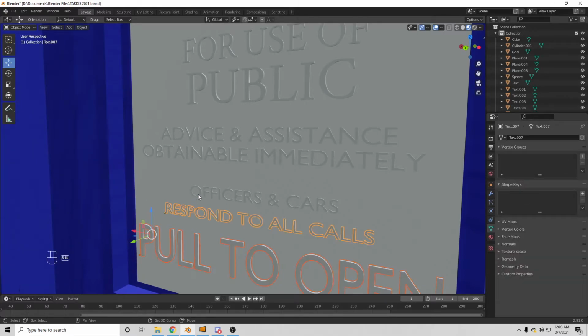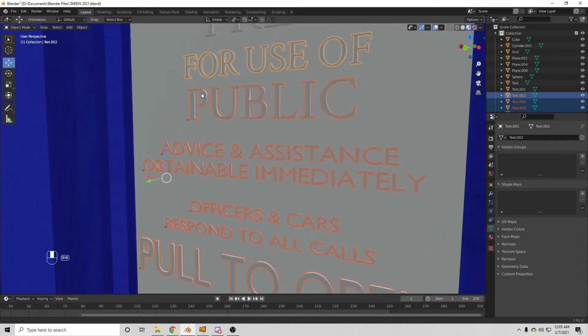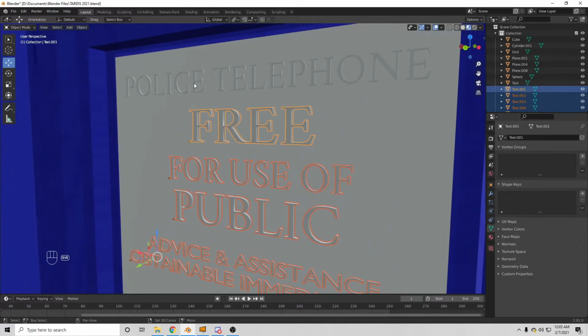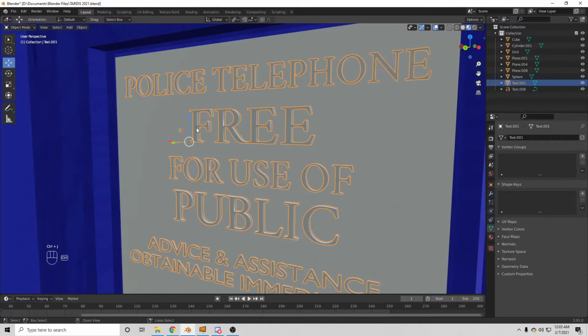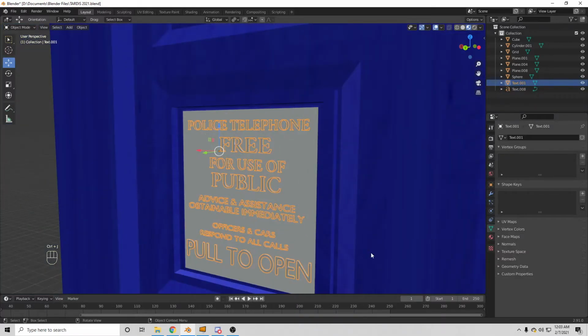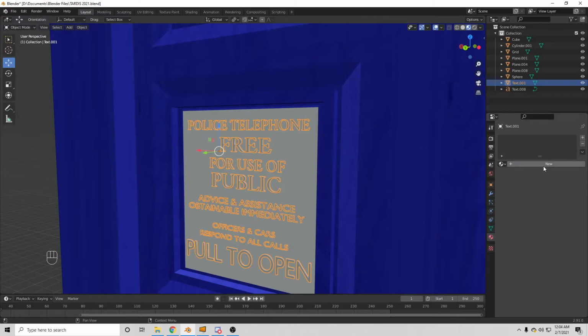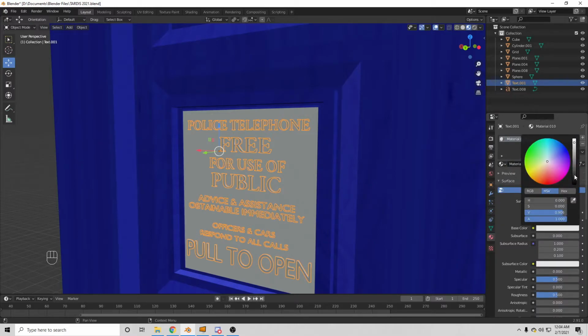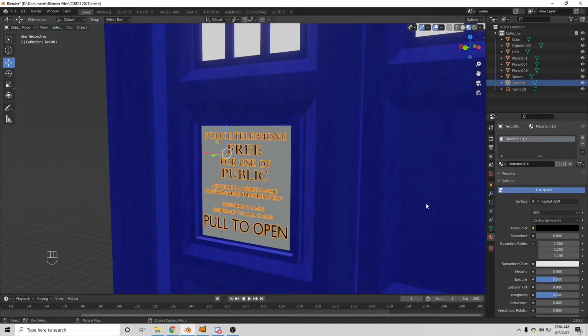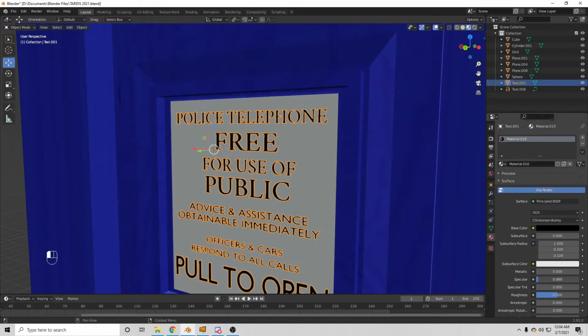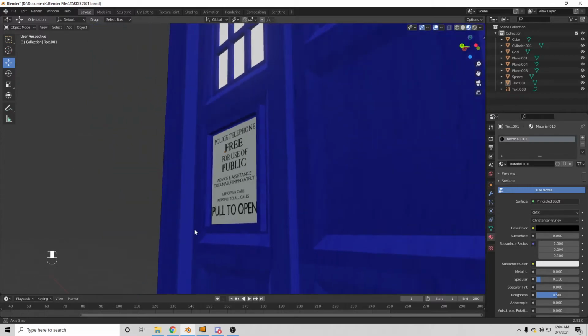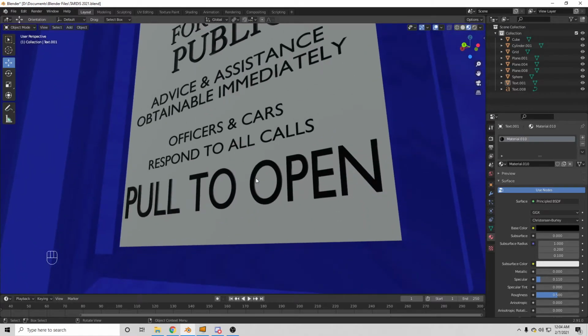Okay, now that we have them all as meshes, we are now going to select them all once again. I'm going to say that one will be the parent. I'm going to join them all together and then color them to its right color, which is going to be black. And then we're going to take a little bit off like that, and now we have it perfect.